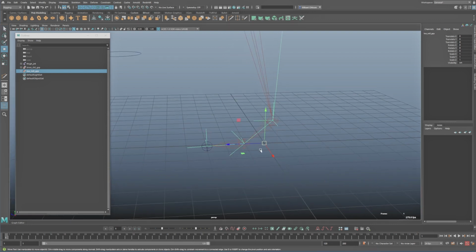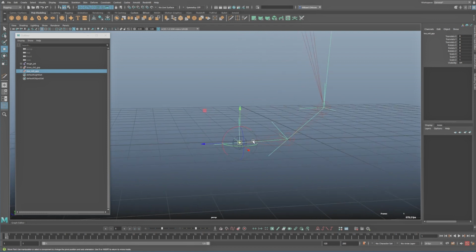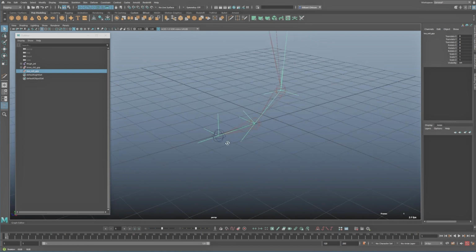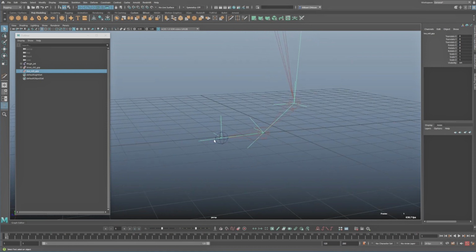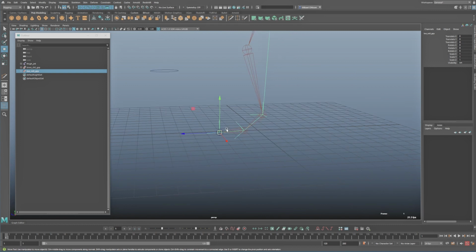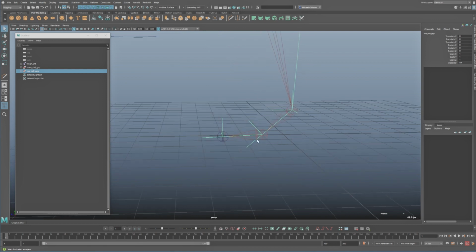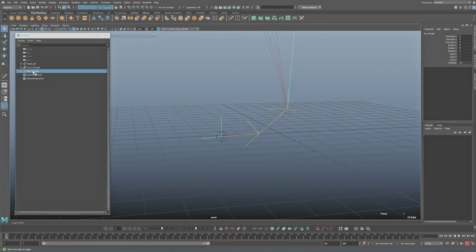Select the pivot point, press D, move it over here. For your character, you're probably not gonna have it on the actual joint, but maybe at the very tip of the geo of the foot. But for this tutorial, we're gonna keep it like here, so that when I have this one selected and I rotate it, we can actually rotate the leg like this. And with that one selected, I'm gonna group it again. Call this one heel roll group.